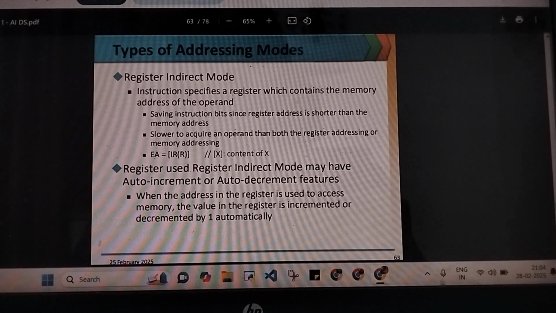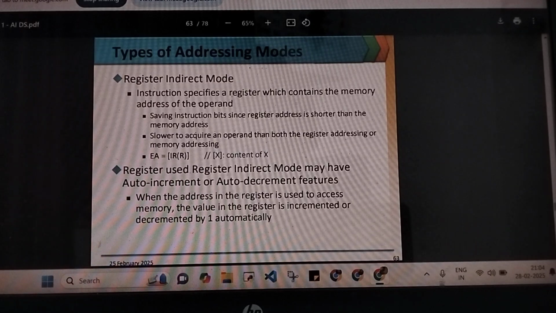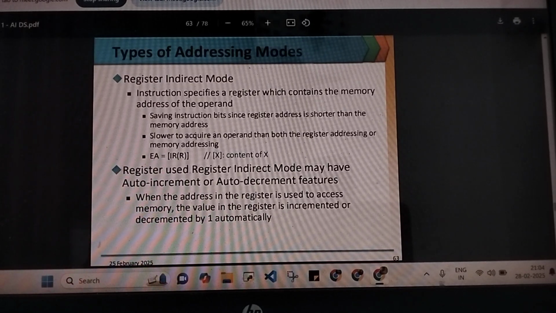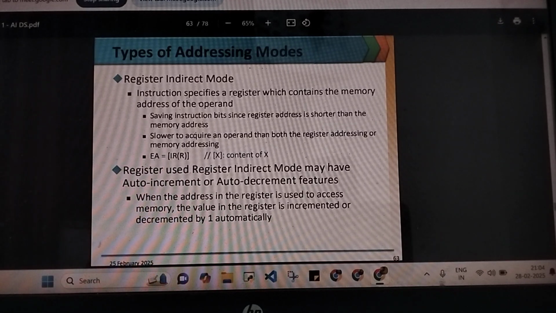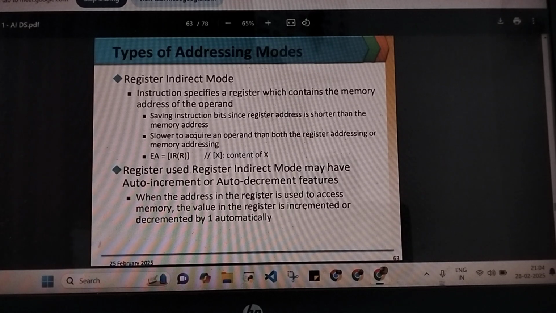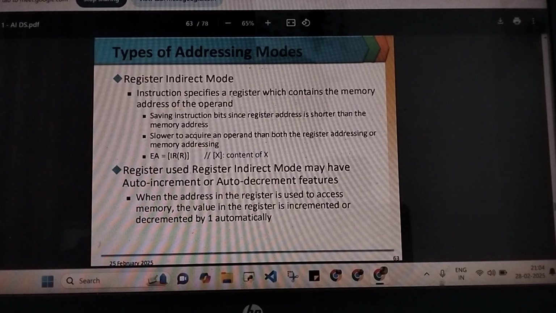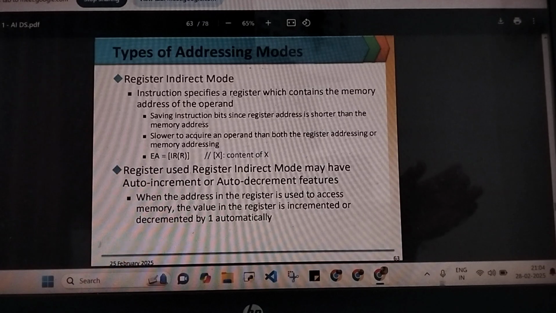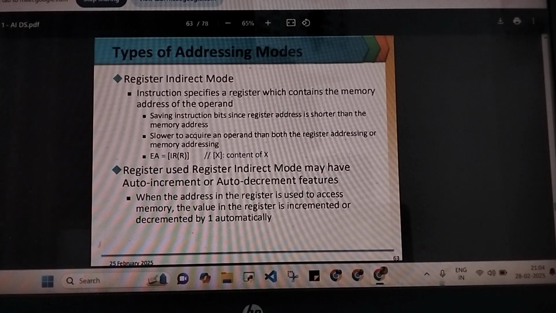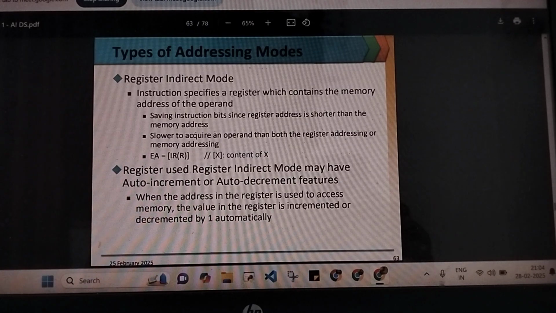That is register mode. Next one is register indirect mode, which is like your indirect addressing which we studied yesterday. It's like an address of the address, the double pointer thing. But again, it refers to register addresses. Your instruction has an opcode and then a register address. If you go to that register, you will find another register address. You go to the second address, and there you will find your value. Your data is still in a register and the address given to you is also a register address, but you have to go to the address of the address to find your data. That is register indirect mode.